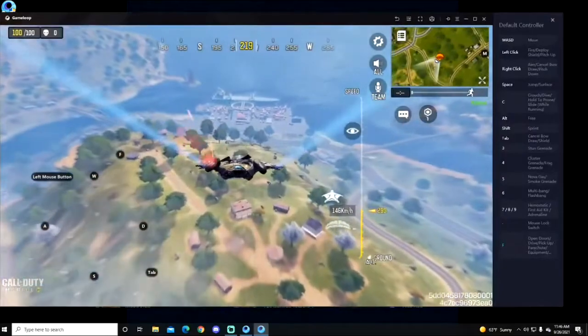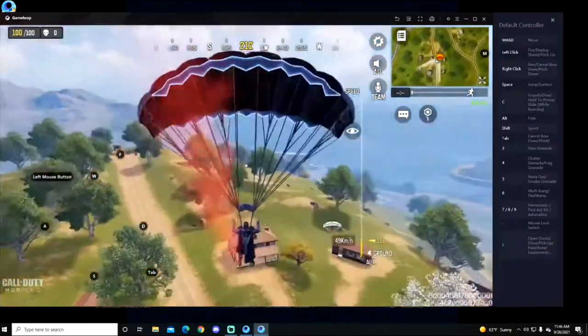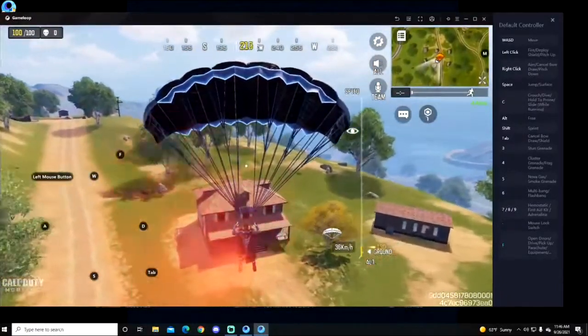But I'm going to drop somewhere in the middle of nowhere, into a house that has some loot, because I'm going to need that loot to create key bindings later.